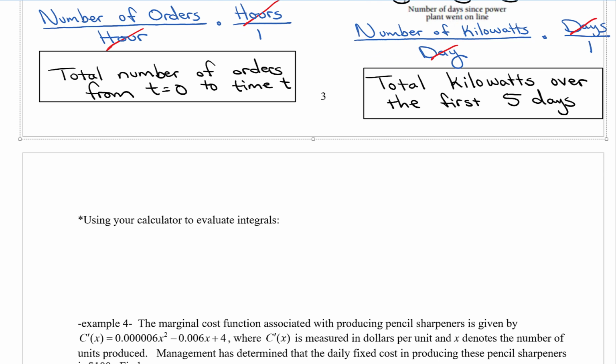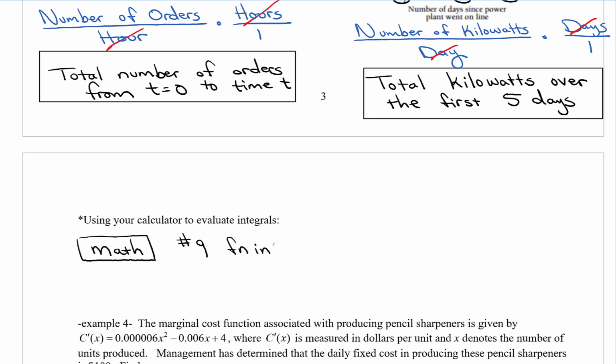All right, so right now I would like to discuss how to use your calculator to evaluate integrals. And this is pertaining to the TI-84 Plus graphing calculator. So if you go to your math button on the TI-84 Plus, I'm going to talk about the TI-84 Plus CE first, and then I'll talk about the older calculator. We've got an older version. You want to press the math button first, and then you want to go to number 9. Number 9 option on that menu is going to say FNINT, and this will allow you to evaluate definite integrals. So you're going to want to make sure you get the cursor to land on number 9 and then press enter.